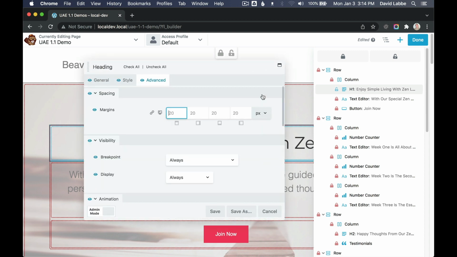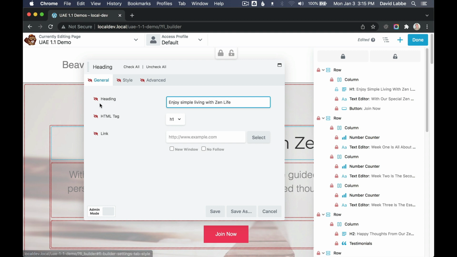So if I double click, it opens up the settings panel. And if you're familiar with the plugin already, you'll know how to do this part. So we'll just go ahead and check all and uncheck the heading. And now this text here will be available for the client to edit only, and that will be the only thing on the whole entire page the client will have access to. If you are unfamiliar with the plugin, I encourage you to go back and watch my previous videos, and it explains all of these steps in detail. So that is an overview of the outline panel for version 1.1.